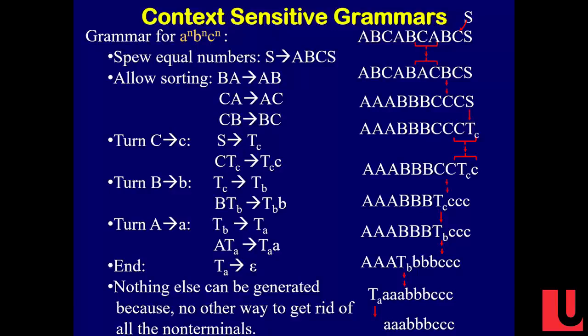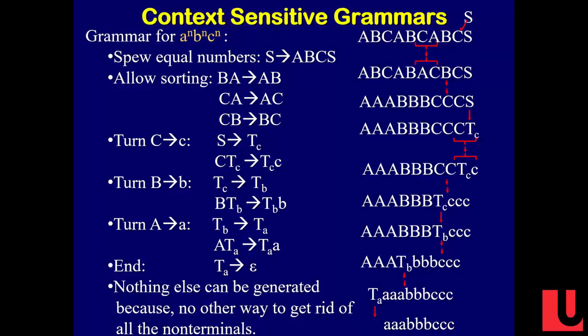If you don't convert all the C's while you're a C head, then those C's won't get converted, right? Because it never goes back to a C head. So while it's a C head, you have to convert all the C's before you can go into being a B head, or else you'll leave capital letters around, right? And if you have capital letters, then you're never going to terminate, and you're never going to generate the string.